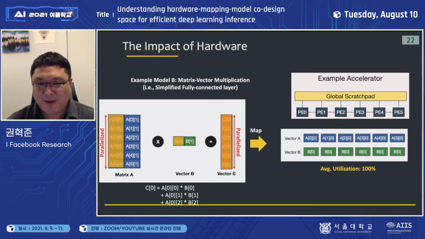That means even if we have an infinite number of PEs, we can only utilize 1 PE at the same time. So there are many other considerations like this bandwidth balance problem. The takeaway is that large hardware is not always the best solution because we have these kinds of effects, and also area and power budgets. But changing the hardware also affects the efficiency.